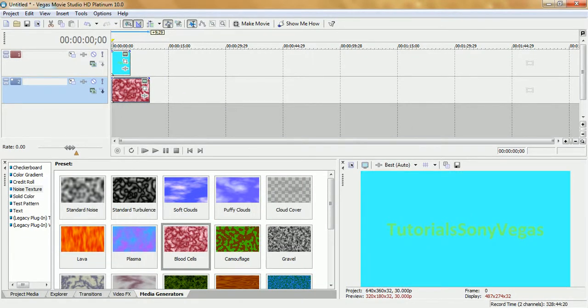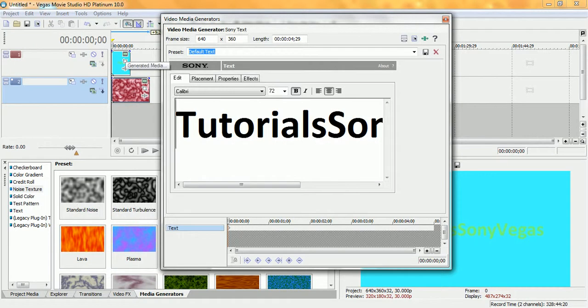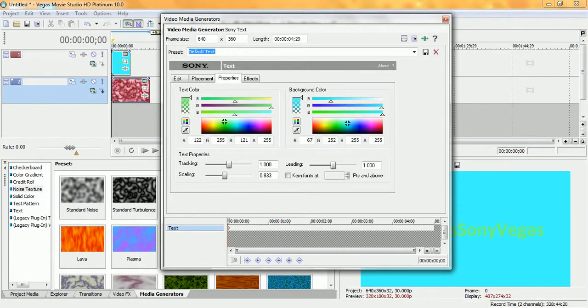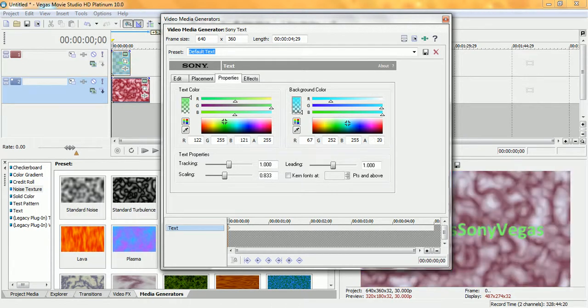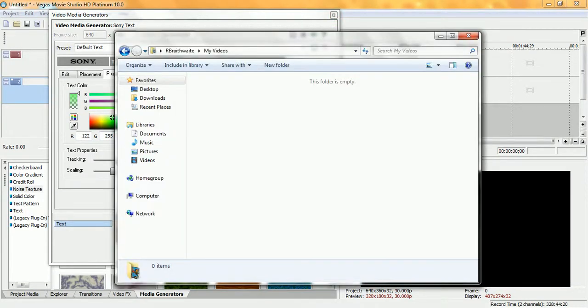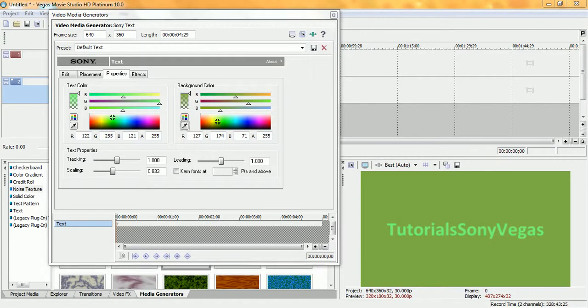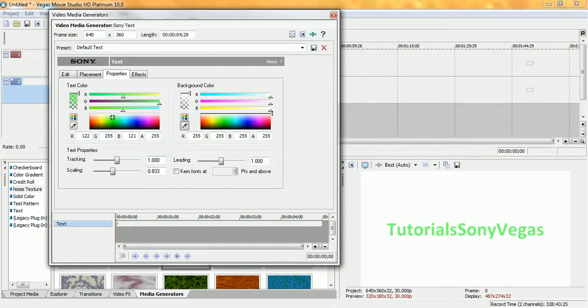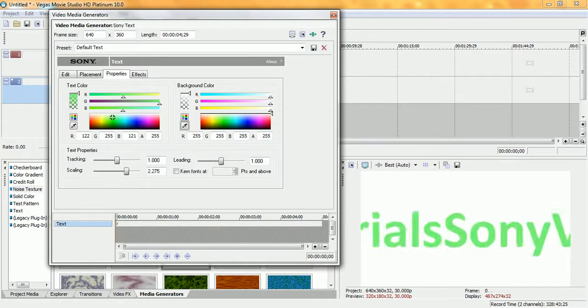So what you've got to do to fix that is go back to your generated media, that's the media we just generated, and in the properties where it says background color, you're going to drag this alpha scale right down to transparent, and you can see now that has resolved the problem. This is the color picker tool, where you can pick the colors from anywhere on the screen. You can even click it from the start menu, wherever. Say if I do the green on the start menu. Oh, you can't do that actually, that brought up something else. Let's just say this little floppy save disk up here, and so we want it white, and that will do that. So yeah, text properties, scaling is obviously the size of things, and I showed you that earlier on.